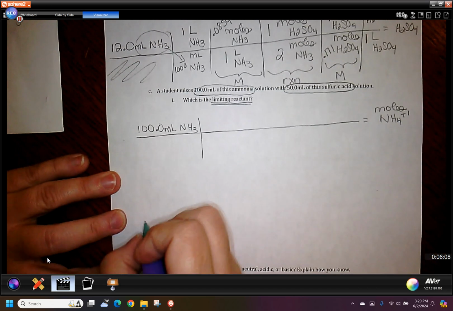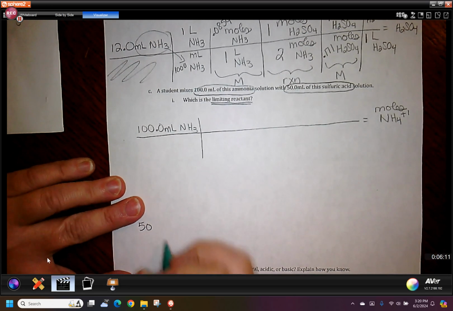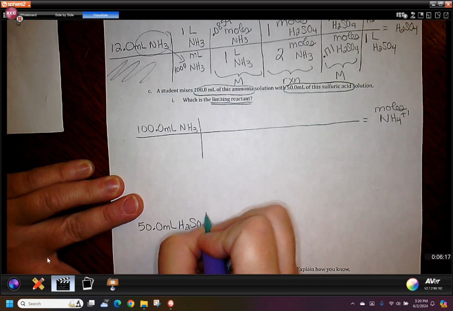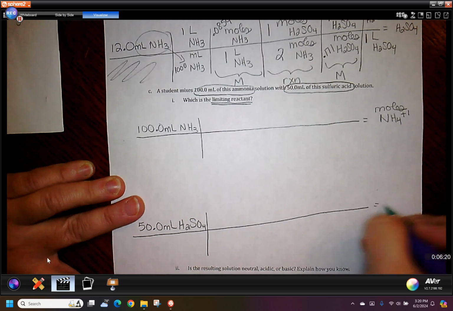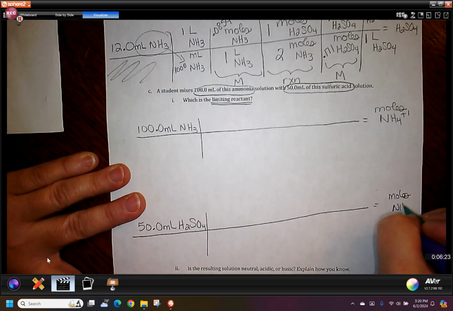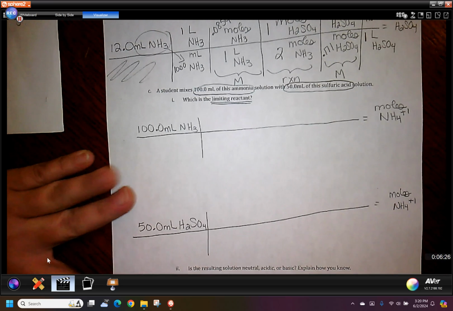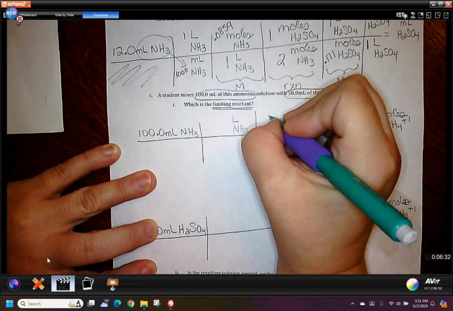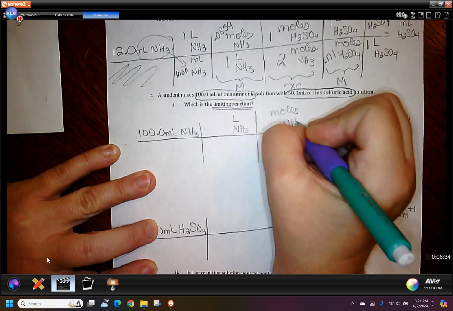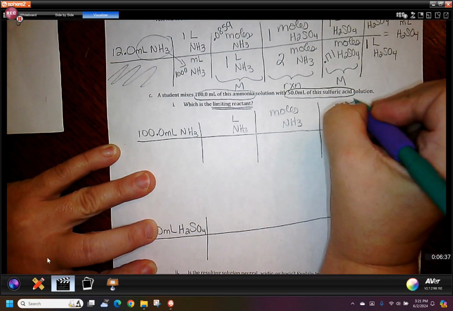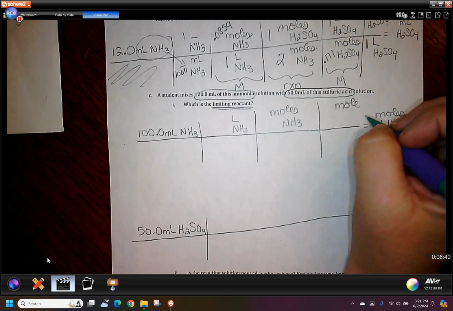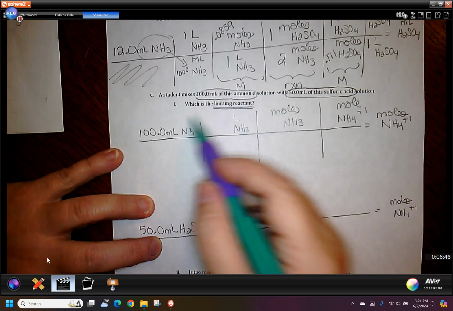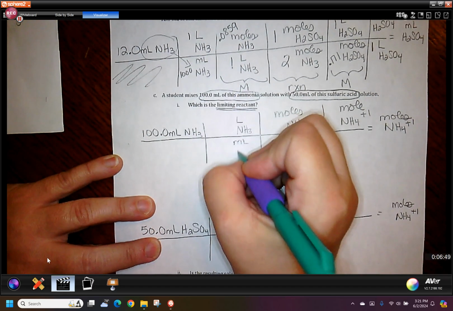Both times I have to do the same chemical. You could have gone to the sulfate, totally fine on that, okay, but it's going to do the same thing, right? I need to compare the same thing. If I don't go to the same thing, then I can't compare. All right, so milliliters, then I'm going to go to liters of ammonia, then I'm going to go to moles of ammonia, then I'm going to go to moles of ammonium, pardon me, NH4 plus 1. Okay, that's what my map said. I followed the words. Now I'm going to go down below.